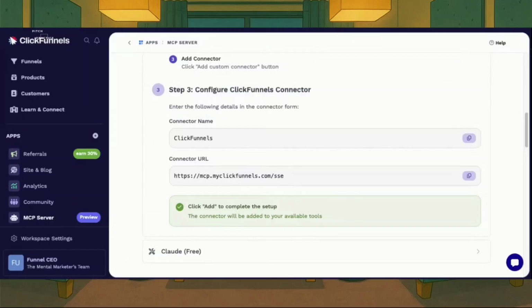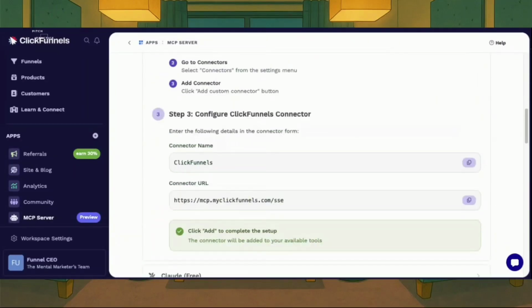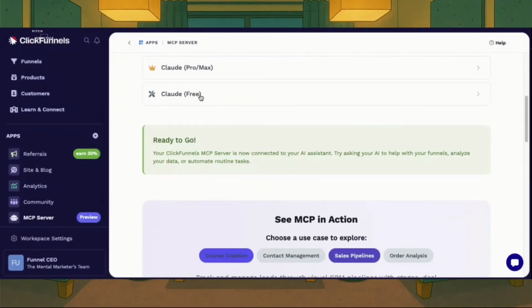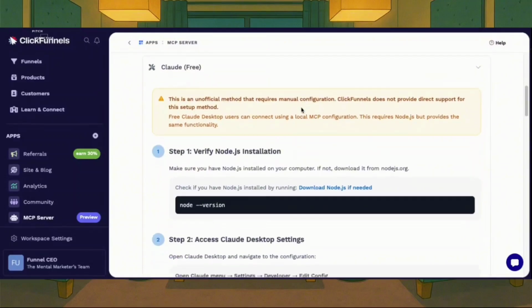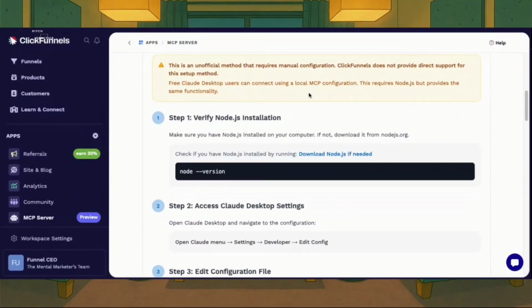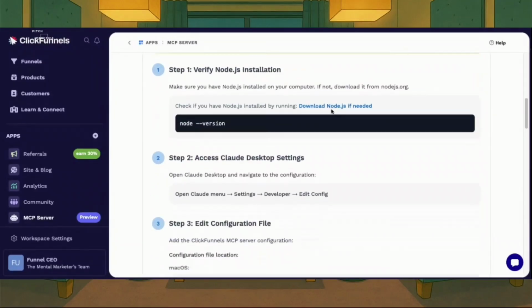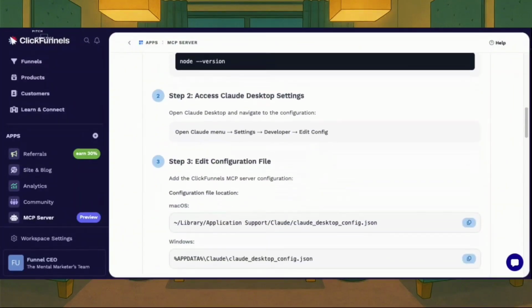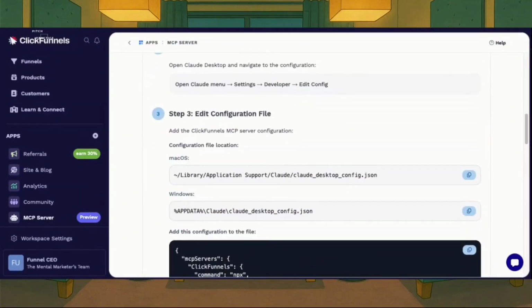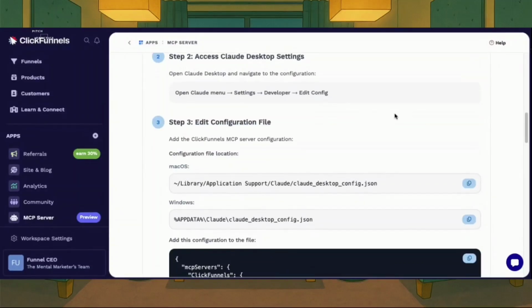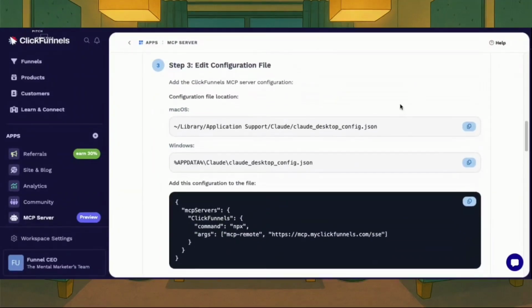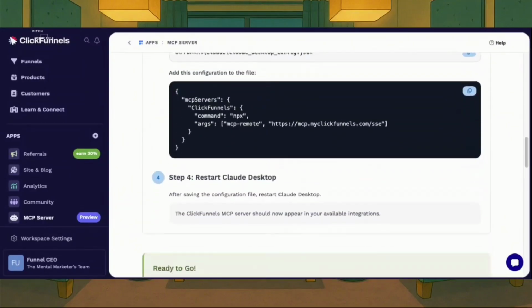But as I said, in this video, we are going to go through and get you the free option. And it's simple, three steps. Here's the free version, and we're going to go to step 1. Once you add the MCP server to your account, you need to verify the installation of Node.js. Step 2, you need to access Claude Desktop. So make sure we download that to our computer, and then we're going to access and edit the configuration file, and it gives you all of the resources to access the configuration file and what exactly to change or add to that configuration file.